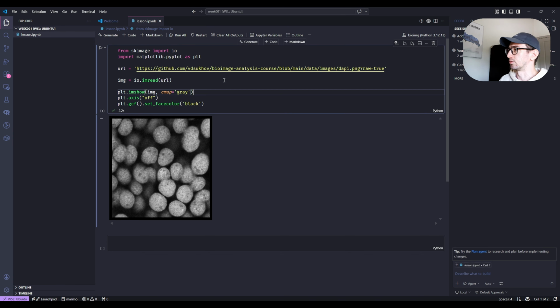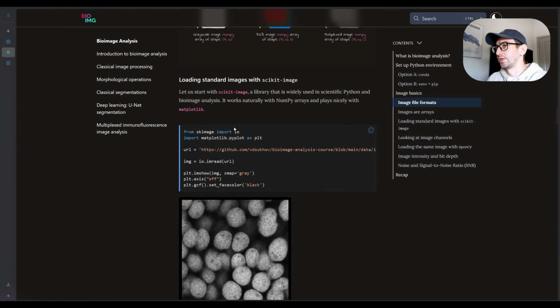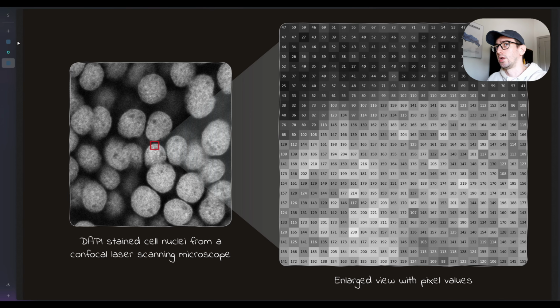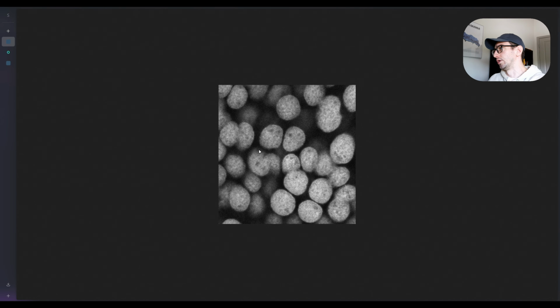In your case, what can you do? Probably it's better, in my mind, because right now this image doesn't belong to you, it's somewhere on the internet. If there is some problem with the internet, you will not be able to open and execute the code in the same way. So you can go and download the image itself.